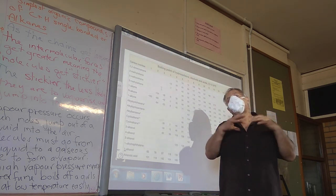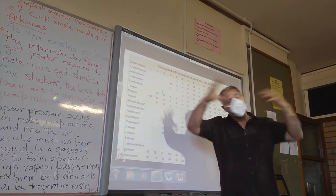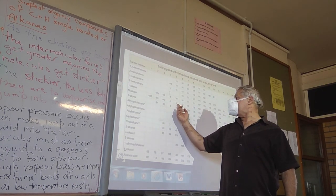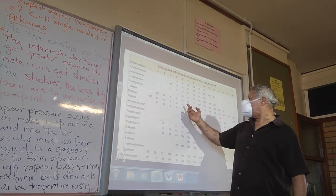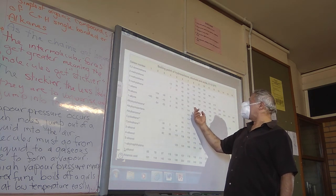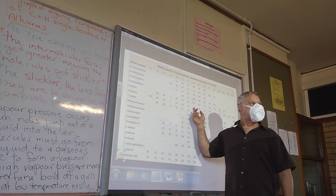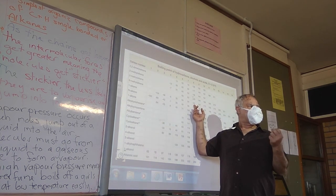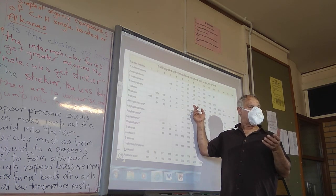Okay, and then we come to pentane and hexane, which are now liquids in our world. And we come to octane, high octane petrol. Petrol is a liquid. Your petrol's not going to boil in your tank. It'd be terrible if it did. But if petrol gets close to the engine, very hot, sometimes your petrol boils in the fuel pump, and then you can't pump the liquid anymore. Okay, so octane is actually petrol. Petrol's an 8 carbon chain organic compound, and longer.